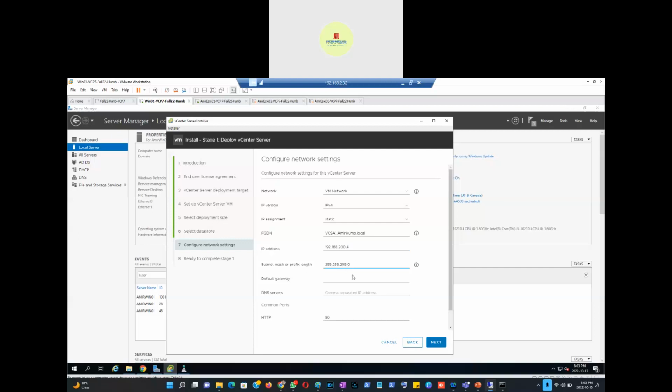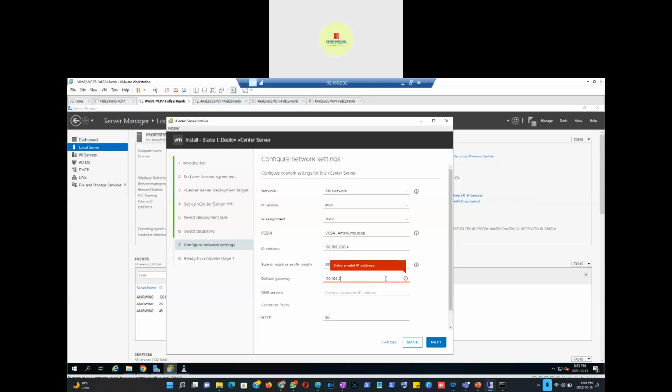But we could put /24 here as well, since it accepts this one as well. So it works. So that's why I'm putting that.